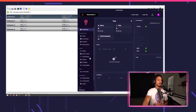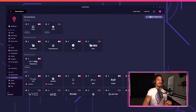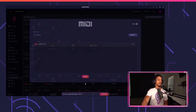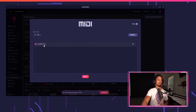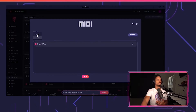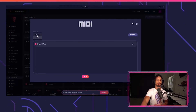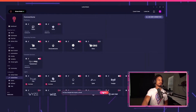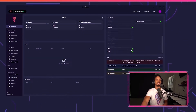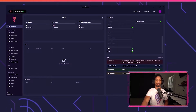Now we're going to move on to Lumia Stream. Open up Lumia Stream, go to Connections, Add New Connection, and type in MIDI. Select MIDI and you should automatically see a Loop MIDI port show up — make sure you check that. Make sure your note type is set to C1G9; you don't want to set it to C2G8 because then it won't match QLC Plus. Press Next, Refresh, and make sure it's connected on the dashboard — you should see it show up green. If you do not, just close Lumia and open it back up and it should auto connect.